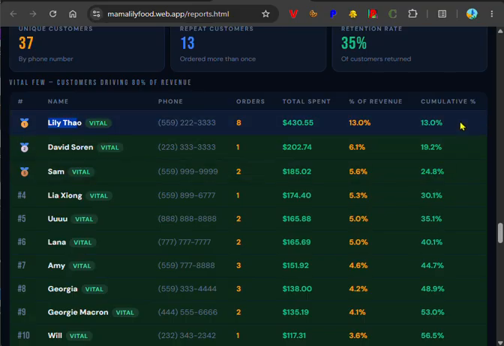The cumulative is where you add each of these percentages on top. If we look at Sam here, Sam accounts for about 5% of my revenue. So just the top three here, Sam, David, and Lily, account for 24%, pretty much about 25%.